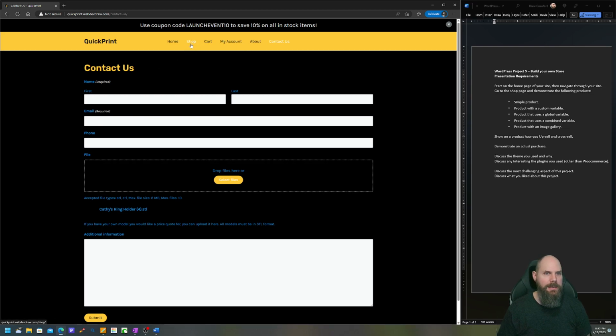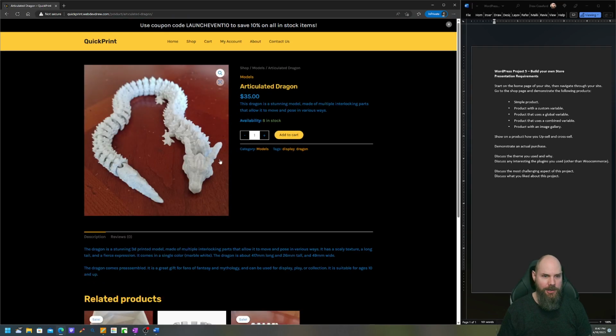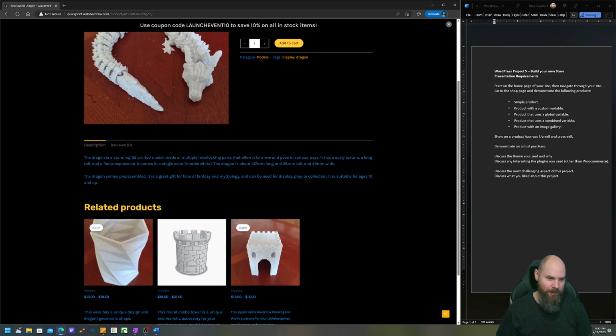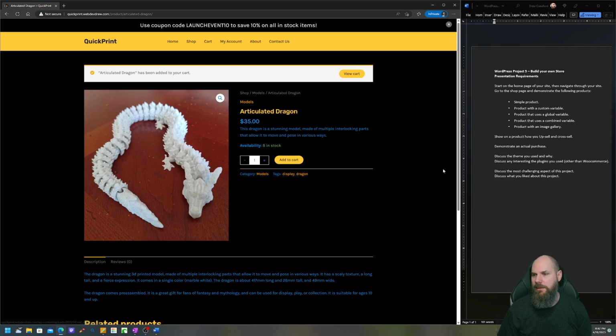And then we can get right into the shop page. For this, we're going to go over a couple of different products for the assignment. This one is just a simple product. It is an articulated dragon. Most of these I actually have printed myself, so any with the wood background were photographed here at home on actual models. But I do have some others that I got from the internet. Anyway, it's a simple product because there are no options. You can't select anything different. You can just purchase the item or not. So let's go ahead and add that one to our cart.